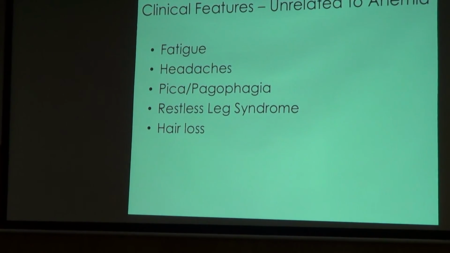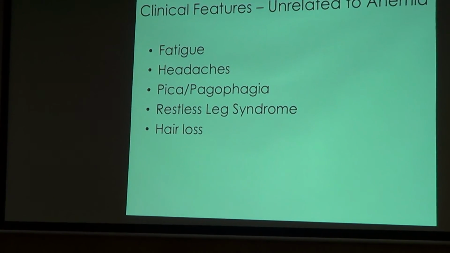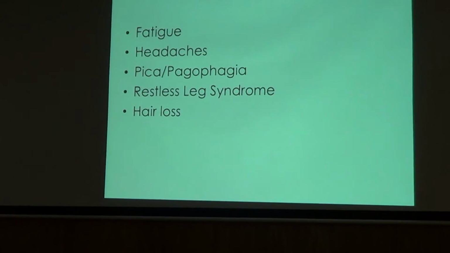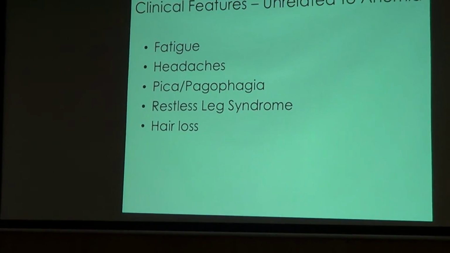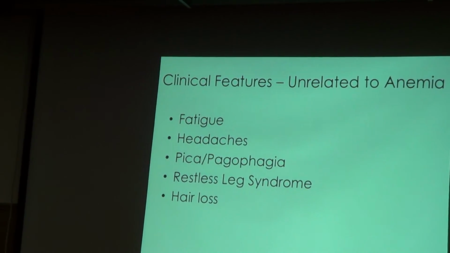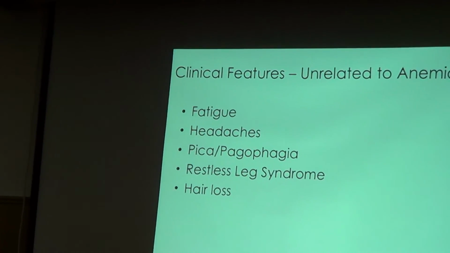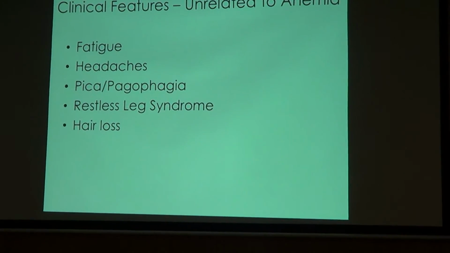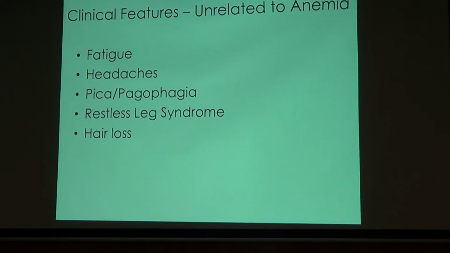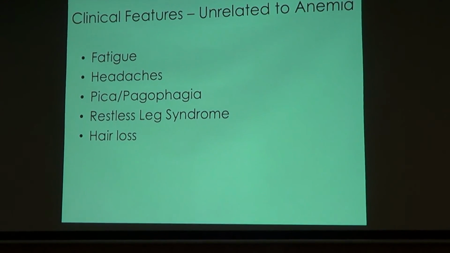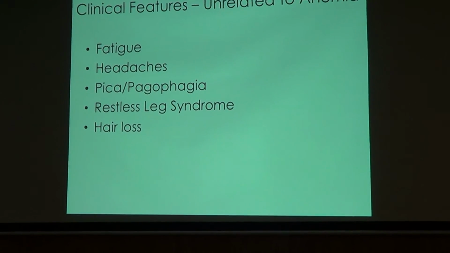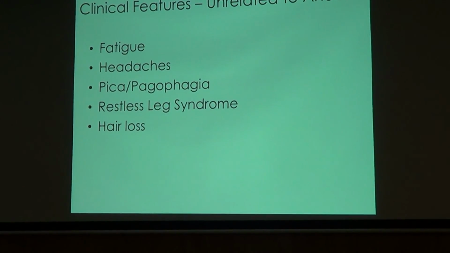So some of the other symptoms that I mentioned may not be related to the low blood counts themselves, but to other extra features. So we talked about fatigue and headaches. Pica is this urge to actually eat dirt. And so it comes from a very long time ago where people were very iron deficient, and so they wanted to eat dirt. Pagophagia is actually the need for ice. So crunching on ice actually, for whatever reason, that's been there.